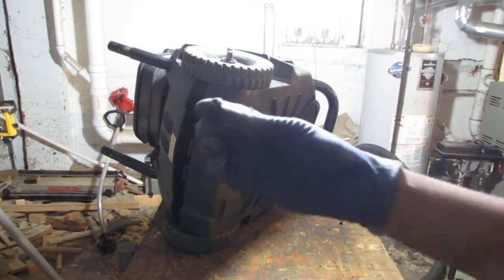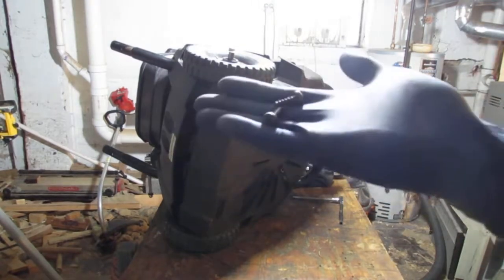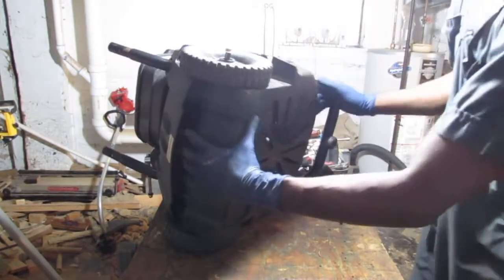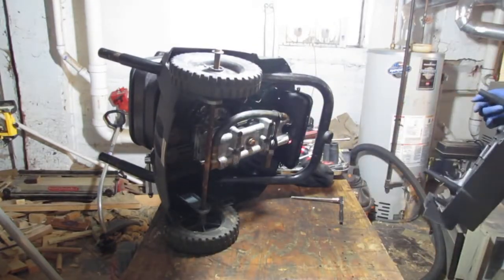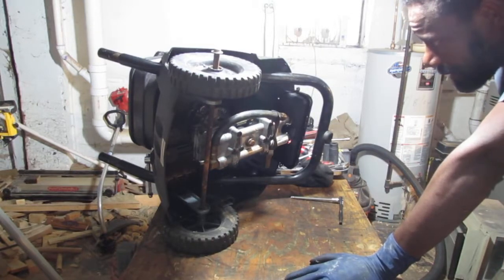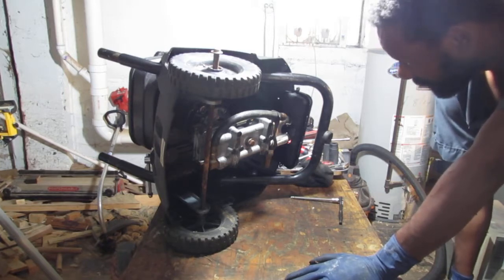That big old friend right there. We have two of them. Kind of coarse threaded. That should free up the bottom. Yep, that does. Wow. This is a very different pump from the other one. Wow, interesting. Yeah, this is a totally different pump. Okay, that's not gonna work.